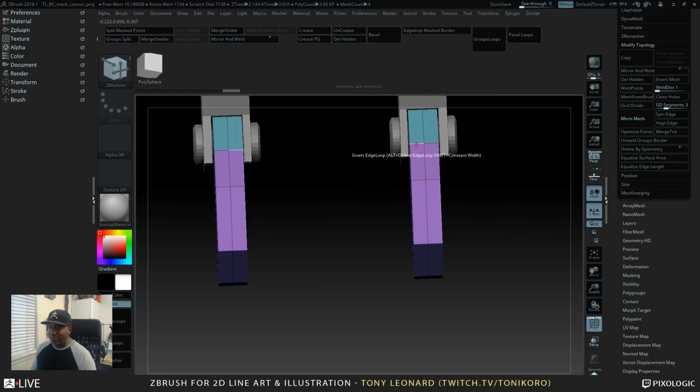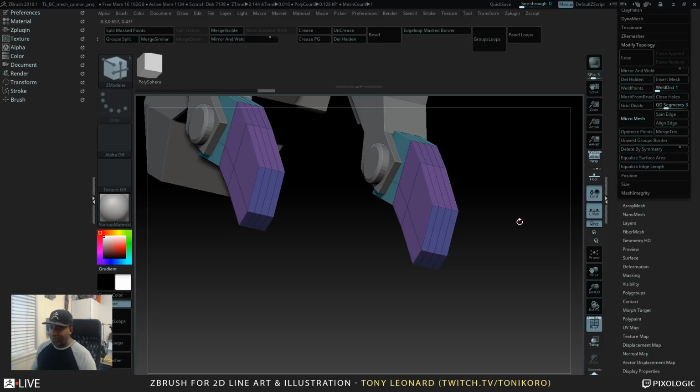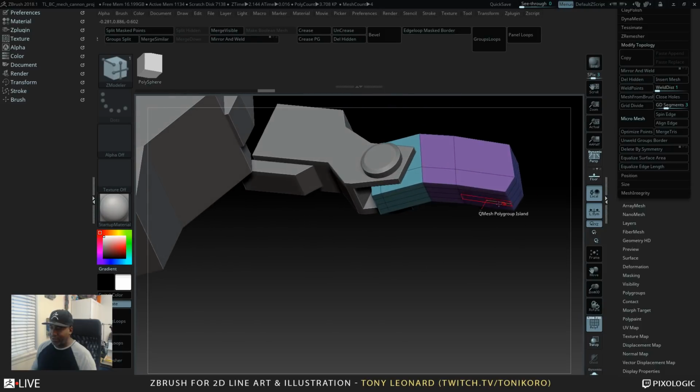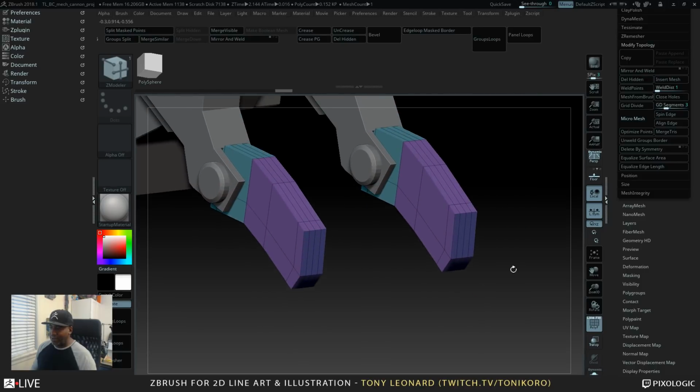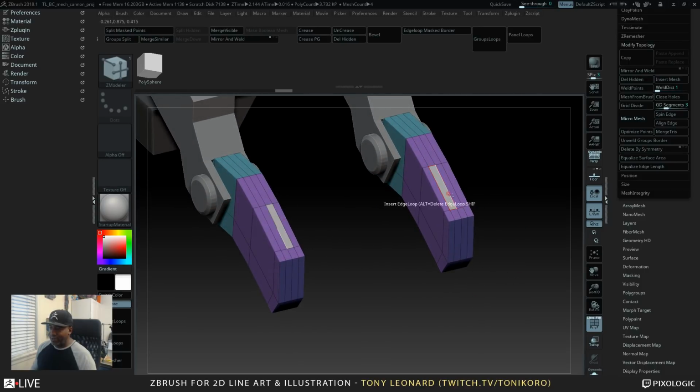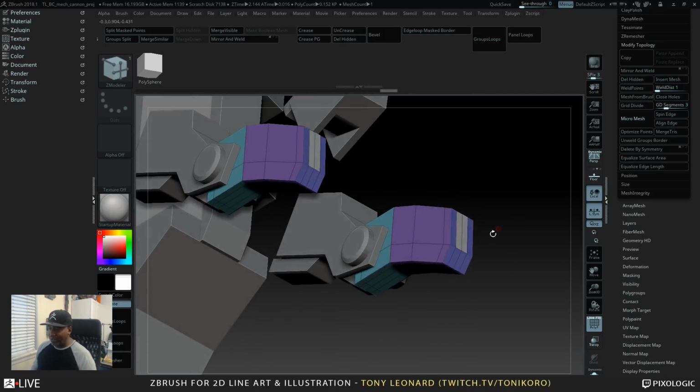So I'm going to do insert. There we go. Another insert here. And let's see. Put something here. And then I'm just going to start pulling in some faces. Doing an inward extrude, I suppose.